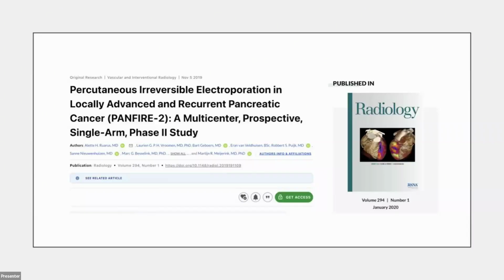And so let's talk about PANFIRE-2. So PANFIRE-1 was a safety trial where back in those days we had higher complication rates than anticipated, but promising outcomes if you look at overall survival. So we designed the PANFIRE-2 trial, which was with a predefined endpoint. Patients treated with FOLFIRINOX alone had a median overall survival of 12 months back in those days for the same population. So with FOLFIRINOX, plus IRE after 4 to 8 cycles of FOLFIRINOX, we wanted to improve that and have it significantly be over 14 months from the diagnosis, from the first treatment, let's say.